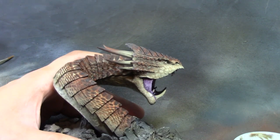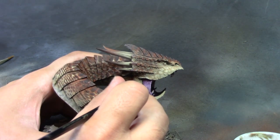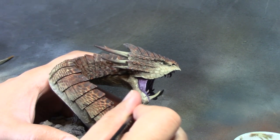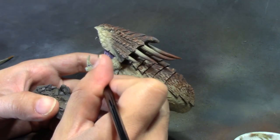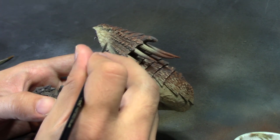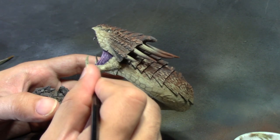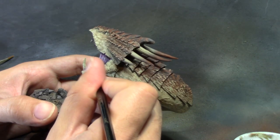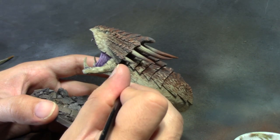Quite easy, this bit. All you do is just paint over the squares or spots where it is. Stay within the lines and you're fine. What it did allow me to do as well is, where the armor met the underside of it, clean it up by adding more spots to it and covering up all the overspray.